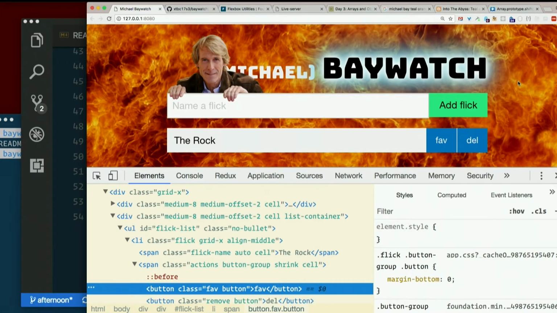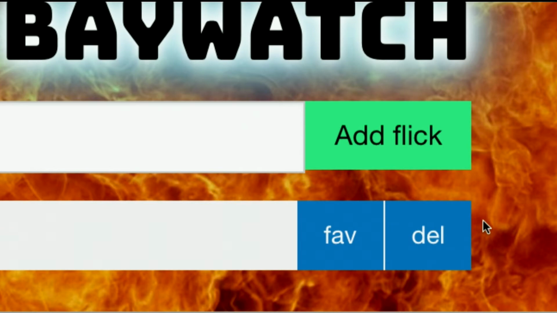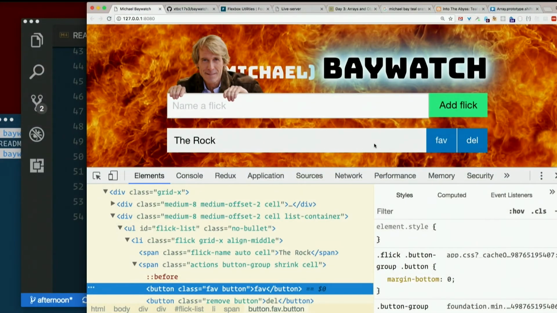So you want to keep the right-left margin? Well, there isn't one on the right. Yeah, there's one between them. I'm okay with that. I'm okay with a little space between them. We could always change our mind. Cool. But they could be different colors. Delete should probably be red.